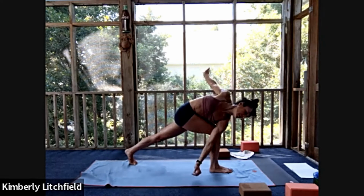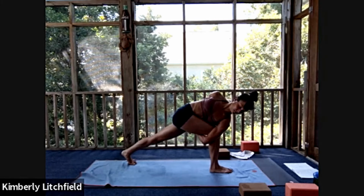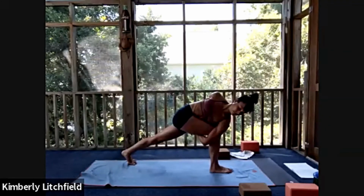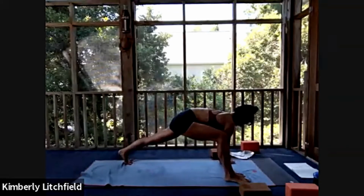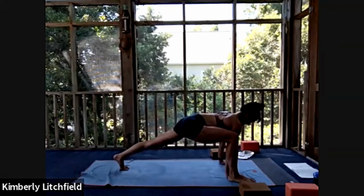Stay or open your arms if you want. Take a bind. And then look back to your right foot. We're coming right to lizard. Heel toe that foot in. Try to keep it active. Right knee hugging outer arm. Shoulders back as the navel lifts.